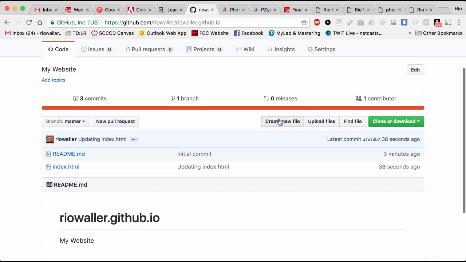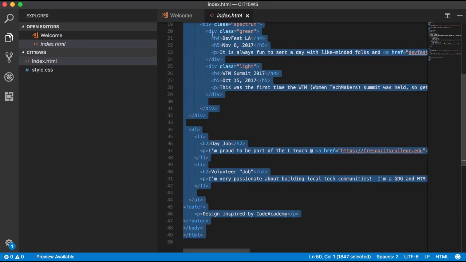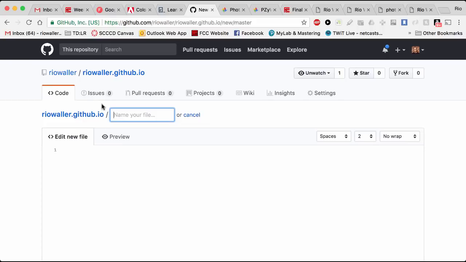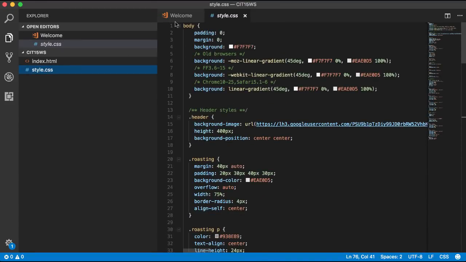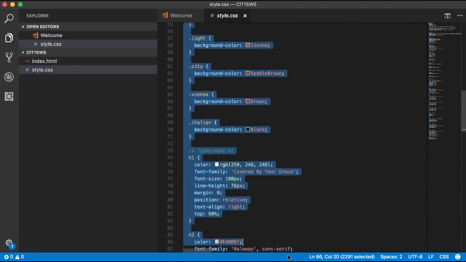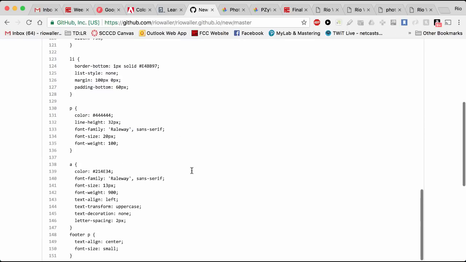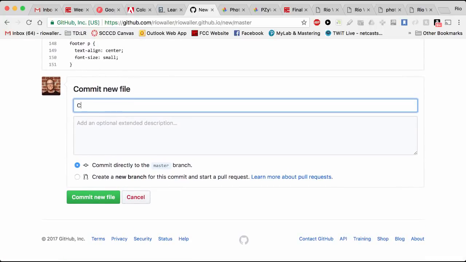And now what I'm going to do is create another file. And I bet you're not surprised. It's very important to name this file exactly what it's named in here: style.css. No capitalization, none of that, .css, right? Again, I'm going to take all of this code that I've modified, and again, thank you Code Academy, and thank you to the designer who started this so I could make my life easier. And now I'm going to create my CSS.